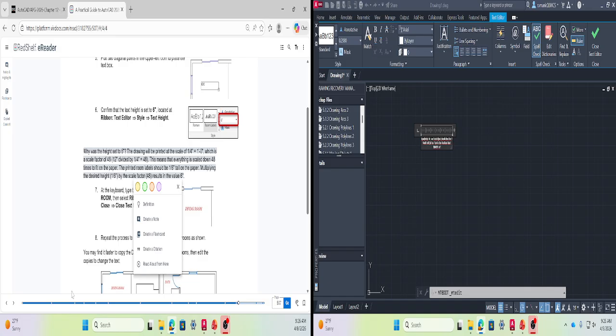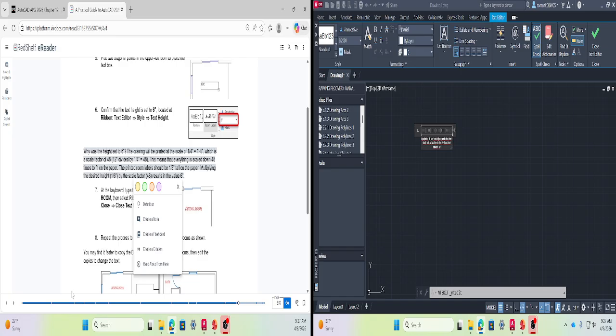Why? The scale factor. You really need to understand the text scale factor. You really understand the text scale factor is so important. You got it? So why? You see, the scale factor is 48, and it's very tricky to understand why it's 48. You didn't understand why the scale factor is 48, right? So like you have a feet here, right? Say like you have a real life feet here. In the drawing, it will be like 1/4, right? The feet is going to convert to 1/4.